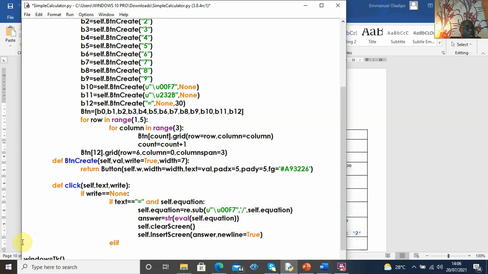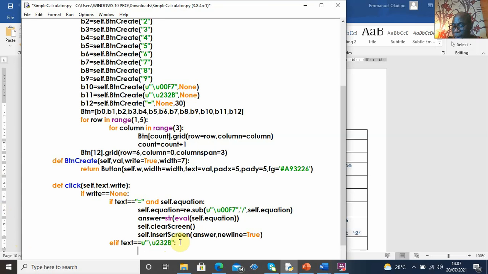Please note, in Python there is no else if, as it is with other programming languages such as C# or Visual Basic. So this has to be elif. So you type elif the text equal the space bar. Remember, the symbol for the space bar is that one there, 232B. So you can copy that, this one here. So if it is this space bar, what are we expected to do? We want the screen to be clear.